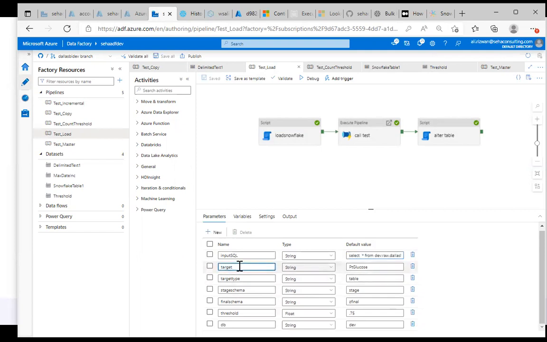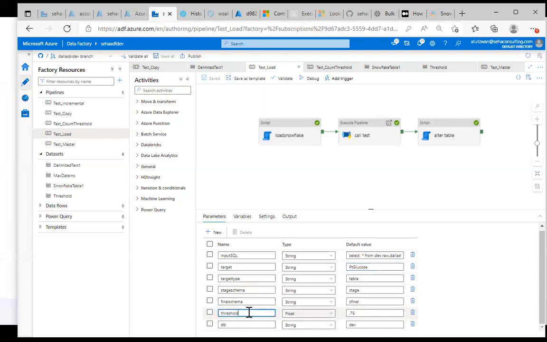Then I've said that the target name I want is PT glucose, because it's basically CGM readings off a device. That's what the data is. So the object name is going to be this, and I want it materialized as a table, not as a view. For the schema that I want to stage it to, I'm going to show a blue-green deployment within Snowflake. I'm going to write to a staging area, check some metrics on that staging area, and if the staging area is good, I'm going to do an alter table swap from my staging area with my final schema. It's within the same database, but I'm swapping my tables from one schema to another.